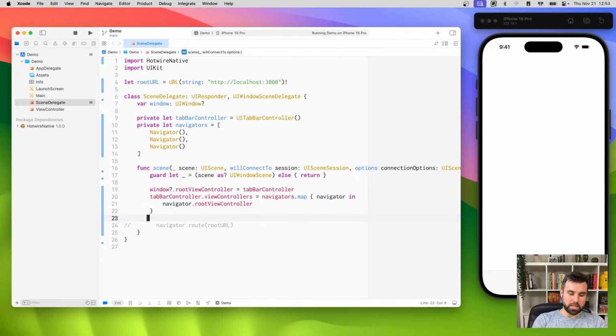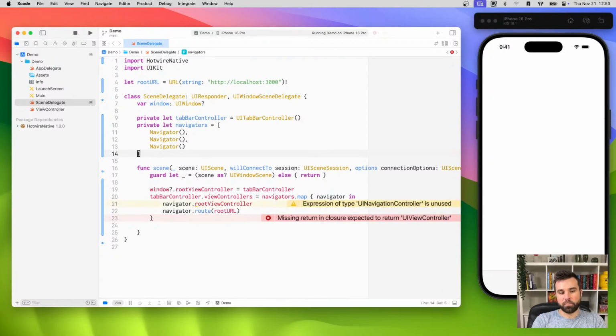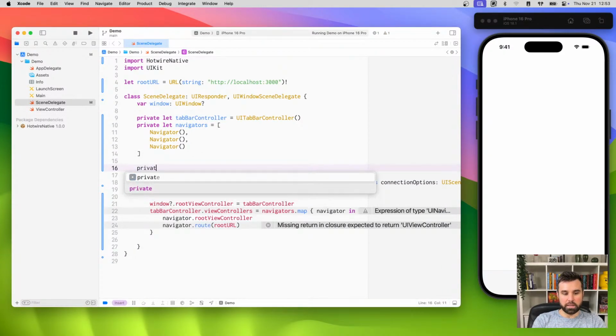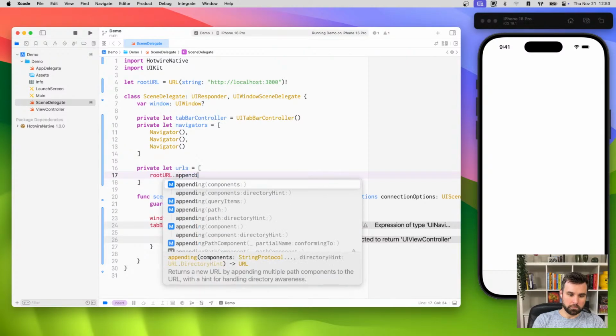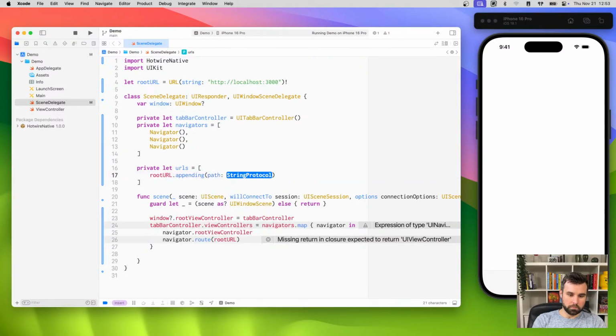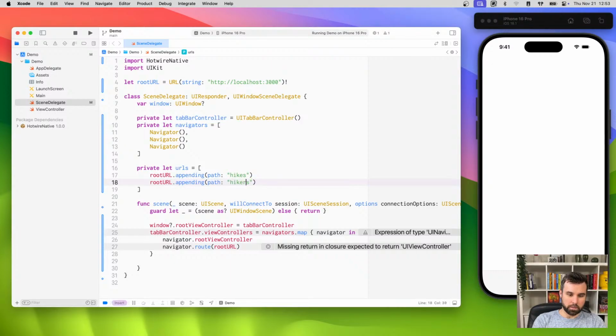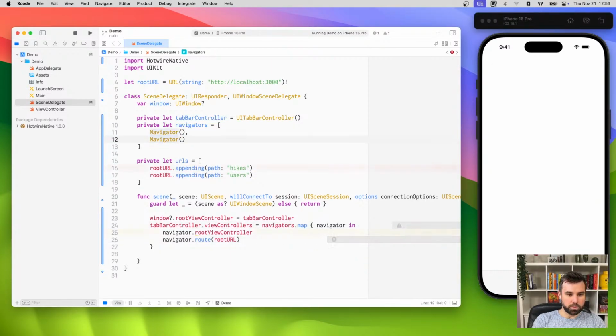From here, we're going to route a URL. So this is not the best way. I'm hard coding a lot of stuff here, but it is a way to just get it working. I think you can make it work better on your own. We can do hikes, and we can do hikers or users, and we're just going to use 2 for now.